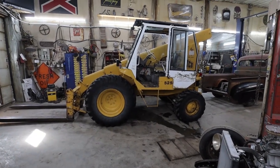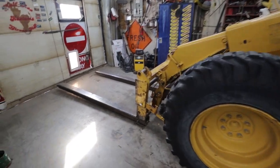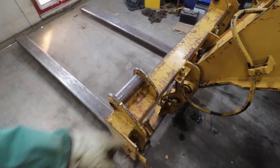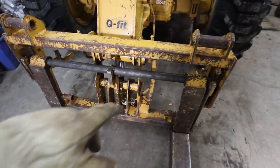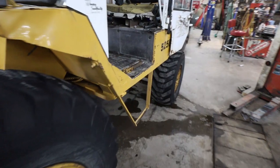All right. Well, we got to do some work on this thing. The kid used it the other day and broke one of my pins from my loader. And I never had another one on the other side. Like, it's provisioned for the pin on the bottom, but it doesn't have the arm to do all the mechanical stuff. So the busted bit is here.